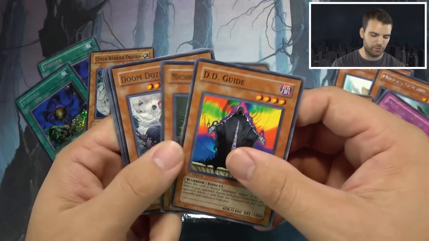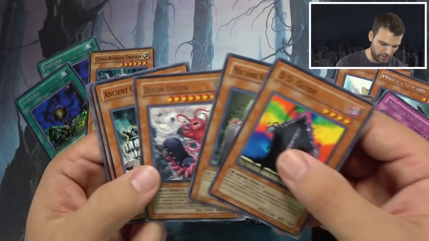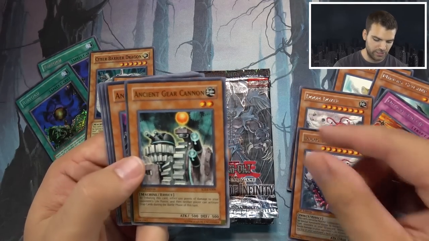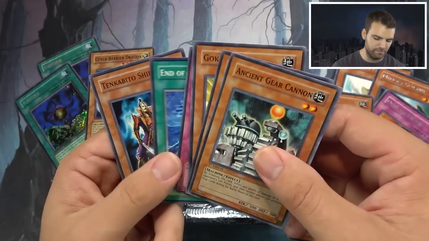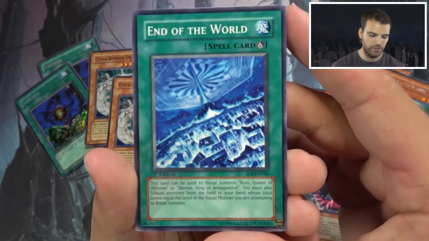DD Guide. The prototype. Doomdozer as the third card. That is extremely unexpected, but we'll take it. Ancient Gear Cannon. Anteater Eating Ant. Success probability 0. End of the World, First Edition, baby. And Sheehan. Very nice. Beautiful.